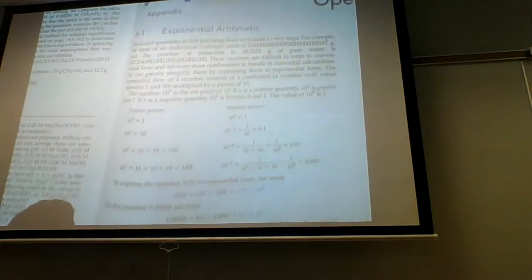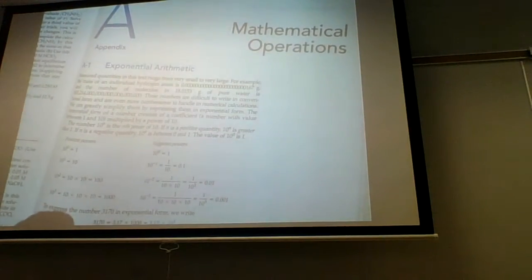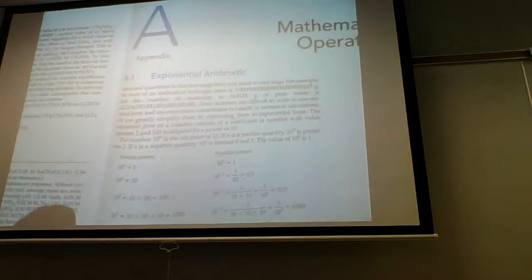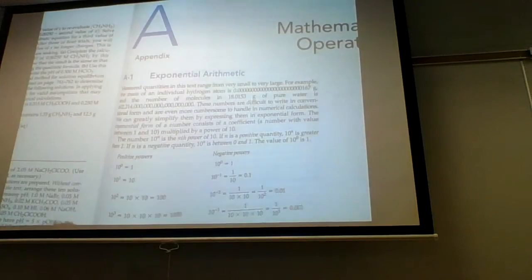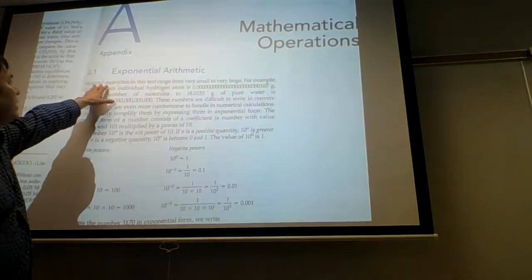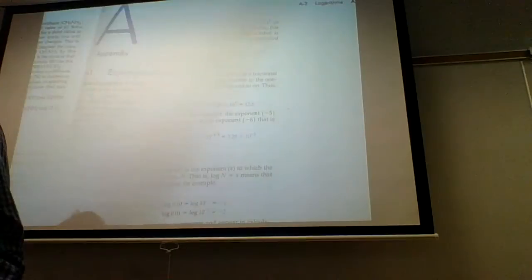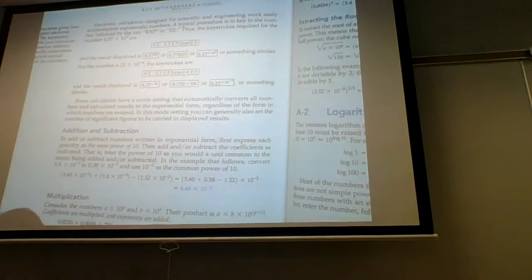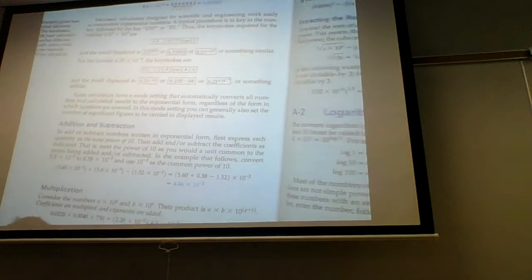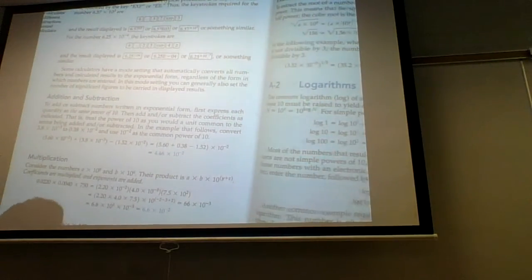All right, so it turns out there's other useful things in this book, other useful resources. In Appendix A, we have something called the math review, but it's not all review. And so in Appendix A, we have exponential arithmetic. This should all be review. I hope addition and subtraction. Addition and subtraction is review, right? One paragraph on that. One paragraph on multiplication.